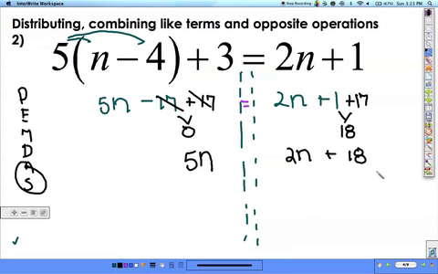Now, I don't want to move the 18. That's something a lot of people think I would keep doing, but since I already have all of my constants on one side, I want to get rid of this variable term. So the opposite of 2n is negative 2n. And I'll put it on both sides. And then, of course, again, just combine like terms. So I have 2n and negative 2n on the right-hand side, and those combine to be 0. So I'll just bring down my 18. And I have 5n minus 2n, and that's going to give me 3n.